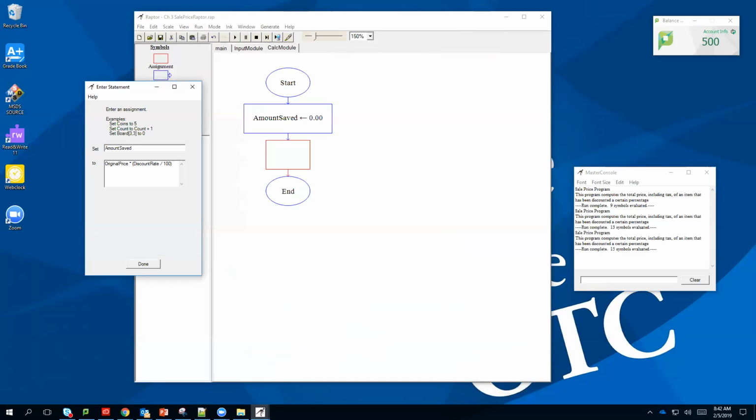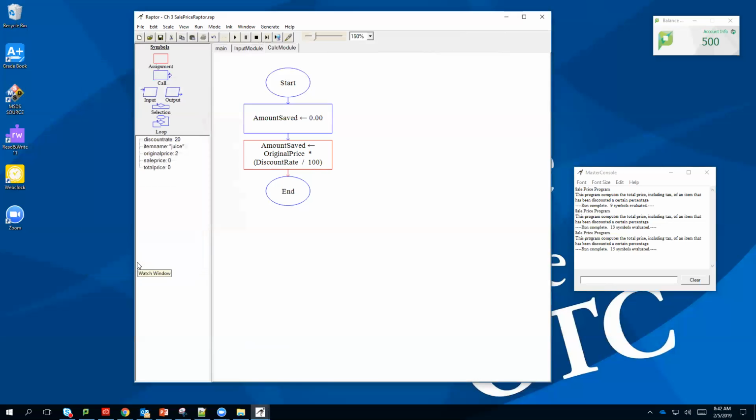So when you're typing this in, some things to be careful of. The parentheses, sometimes I want to make sure I have a space before and after those. Raptor could get confused if they're all squished up together. I also want a space before and after my math symbols, just to make sure that it's very clear, and also to make sure that my formula is really readable, right? Because if everything is all squished together, it can be a little bit hard to read.